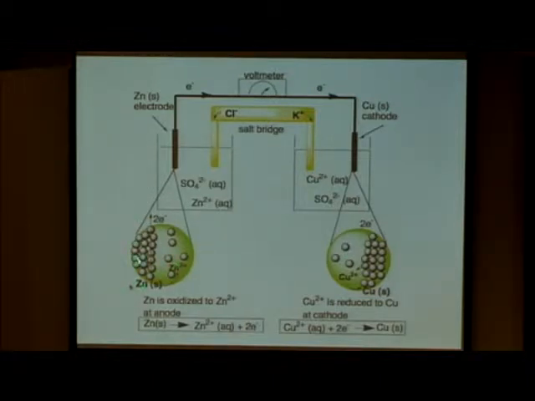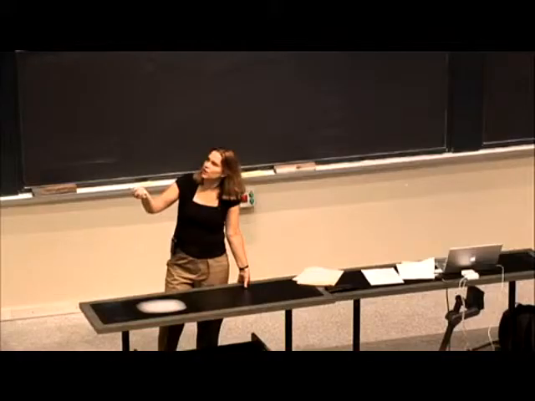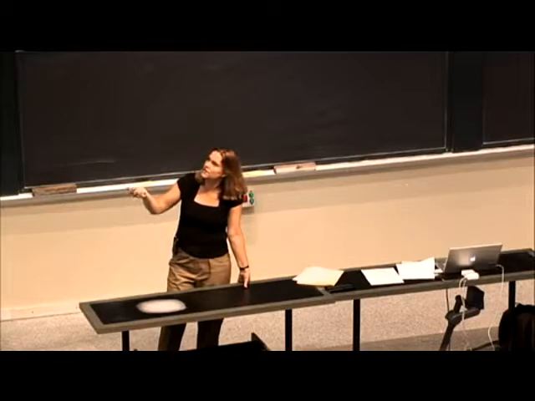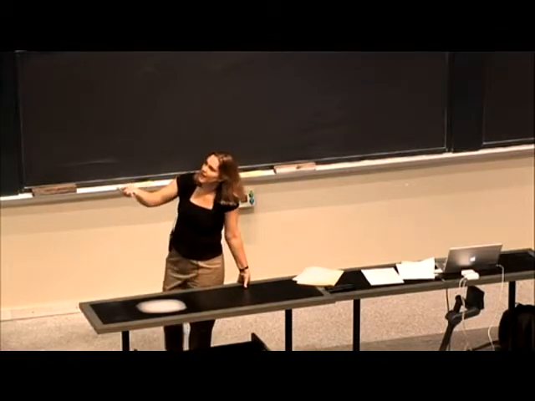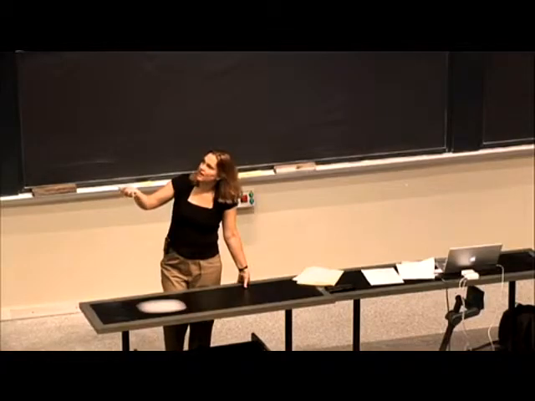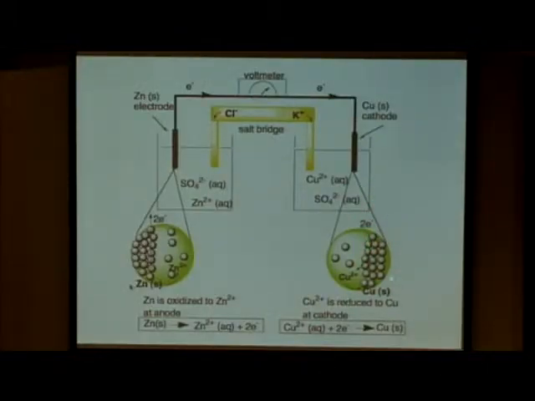And so as a zinc solid atom goes into zinc plus 2, you have an oxidation reaction. And here would be the equation: zinc solid to zinc plus 2 with 2 electrons. Those electrons can go through to our other beaker on the other side. Here we have a copper solid electrode, or cathode in this case, and we have copper plus 2 in solution, which is being reduced to copper solid. And so we're plating onto our electrode on this side. Here we have the reduction reaction, copper 2 plus with 2 electrons going to copper solid.